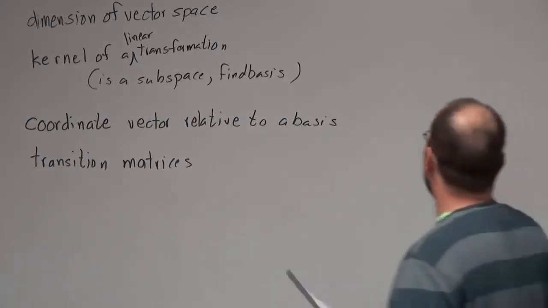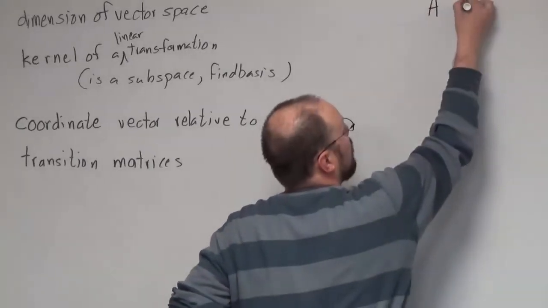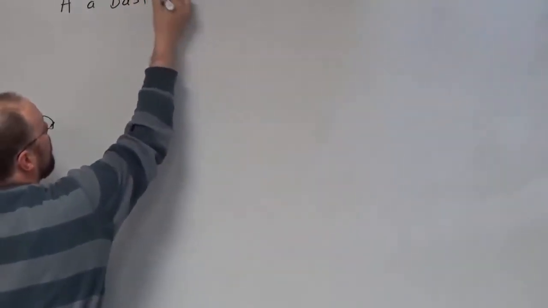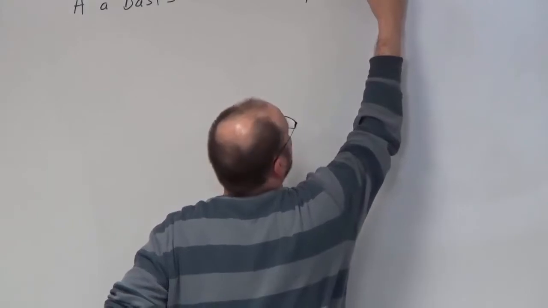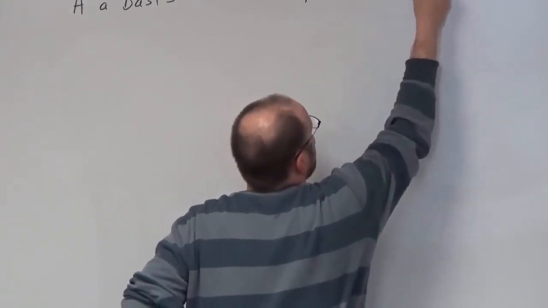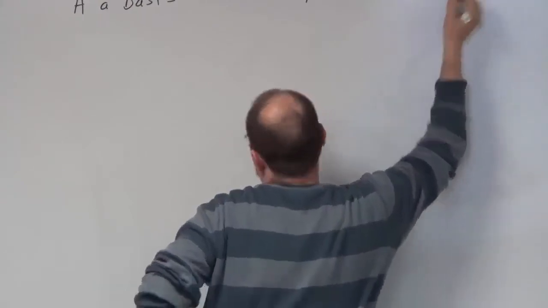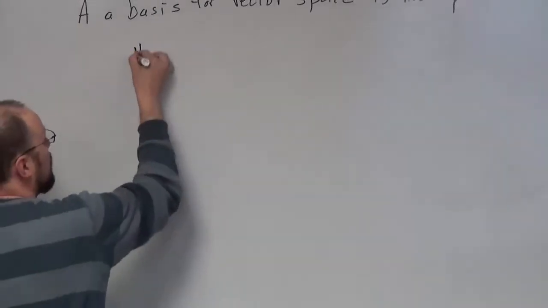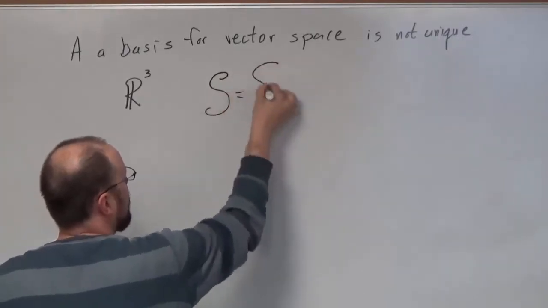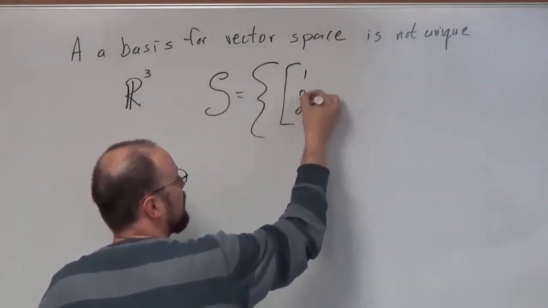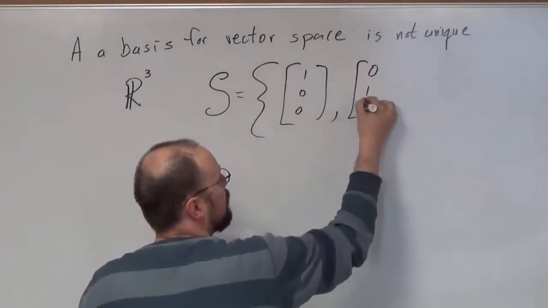So we saw that the basis for a vector space is not unique. So we don't talk about the basis for a vector space, but rather a basis. So there could be many different bases for the same vector space. So for example, if you take the vector space R3, we said that, well, here's a basis. Let's call it the standard basis. And these are linearly independent and they span R3.